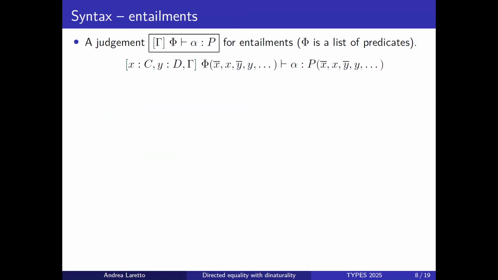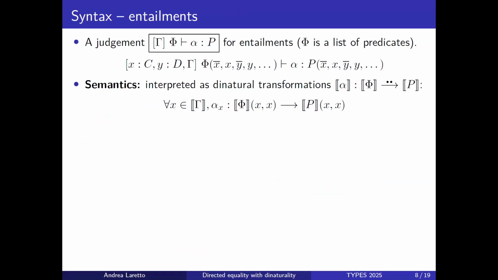Then you have a judgment for entailments, where phi is just a list of predicates interpreted as the pointwise product of the sheaves. And the idea now is that I'm going to write them like this to indicate that you have both the negative positions and the positive positions in entailments. Semantically, these entailments are interpreted as dinatural transformations. And now the key idea, if you remember, these are functors that take a contravariant variable and a positive one. And the idea behind dinatural transformations is that I'm going to take families of functions in Set for every x that I use in the semantics, both on the left and on the right side at the same time. I don't care about polarity in the model. That's the key part. And then a certain equational property holds for these families here.